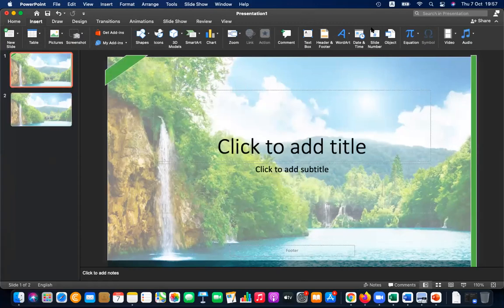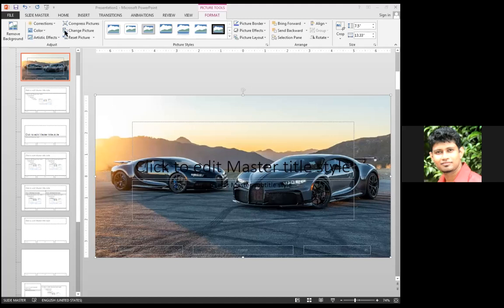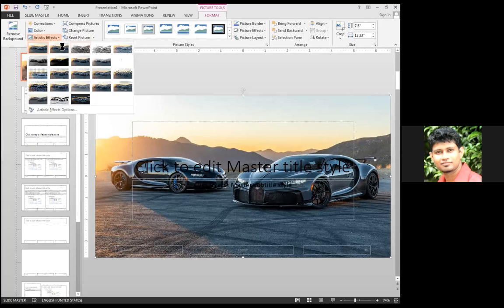Okay, who said that you cannot add transparency? Can you share your screen, please? Those who said that you cannot add transparency, can you share your screen quickly? Stay near. Okay. Artistic effects. No, you don't have that.